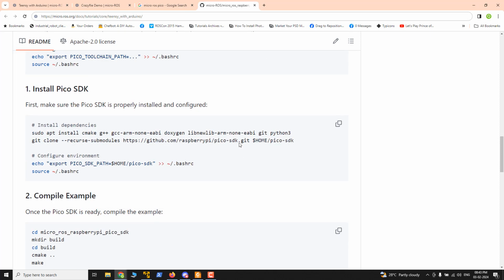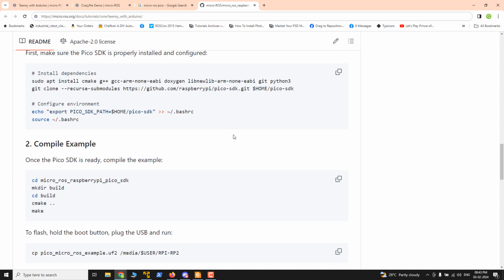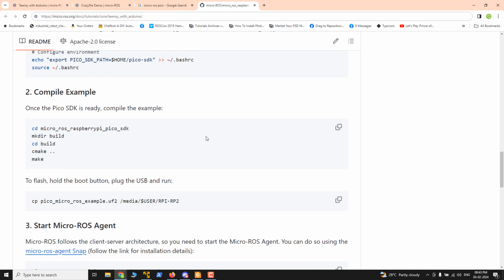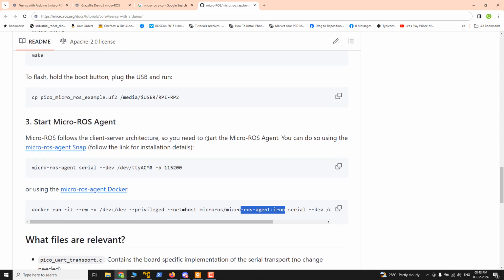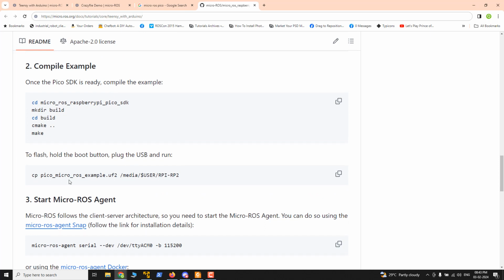So basically in order to flash the Pico, just install the Pico SDK, and then build it, and then burn it. I think this is the command for flashing the code. The firmware has an extension called UF2.